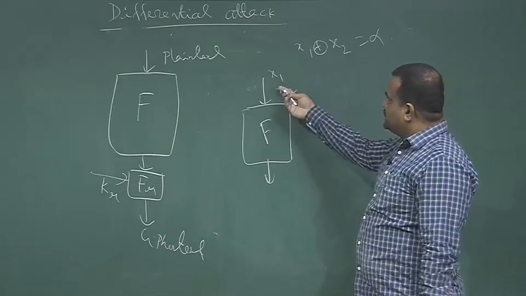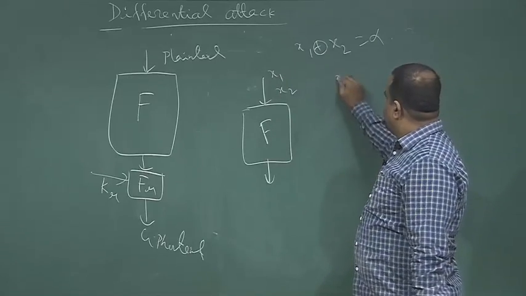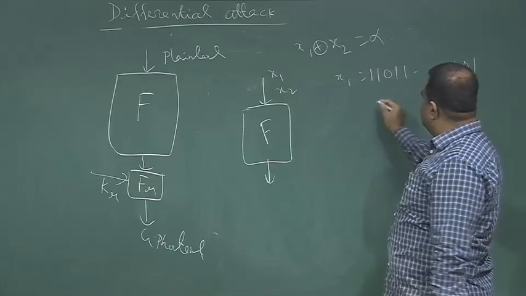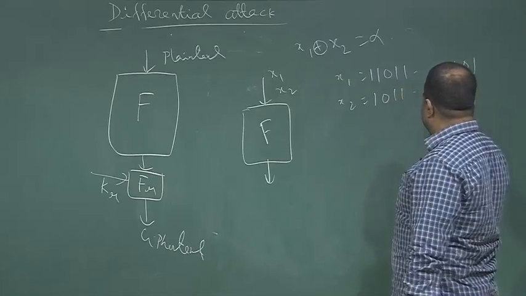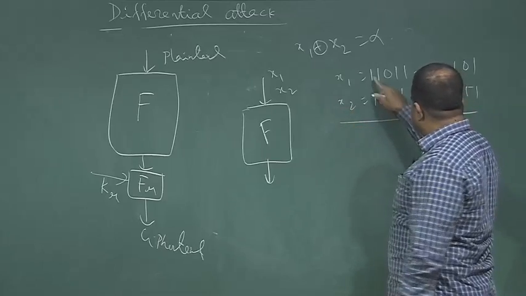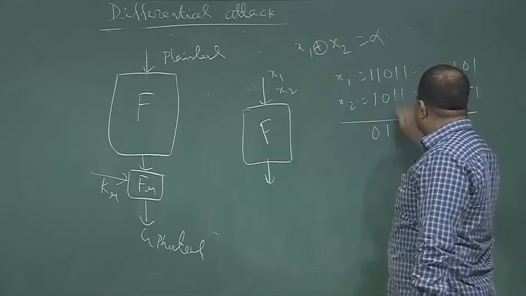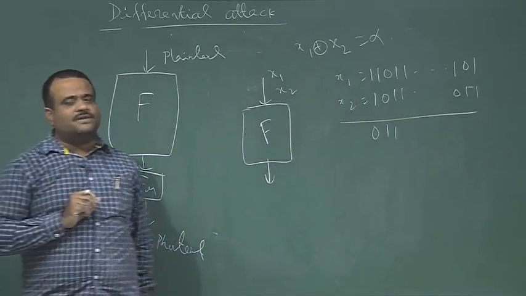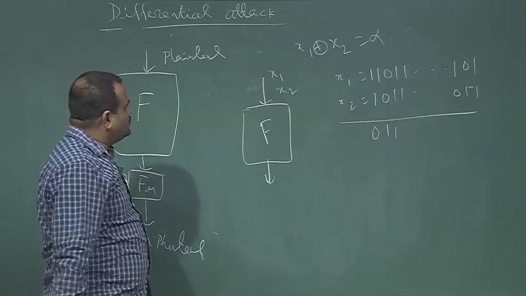If it is 64 bit, say for DES it is 64 bit, x1 is a 64 bit number, 1 1, some 64 bit string, and x2 is say 1 0 1 1 like this. So this XOR means bitwise XOR. This is 0, there is no carry. This is 1, this is 1 like this. So with bitwise XOR we take the difference. If the input difference is alpha in f, then we want to see what the output difference is.